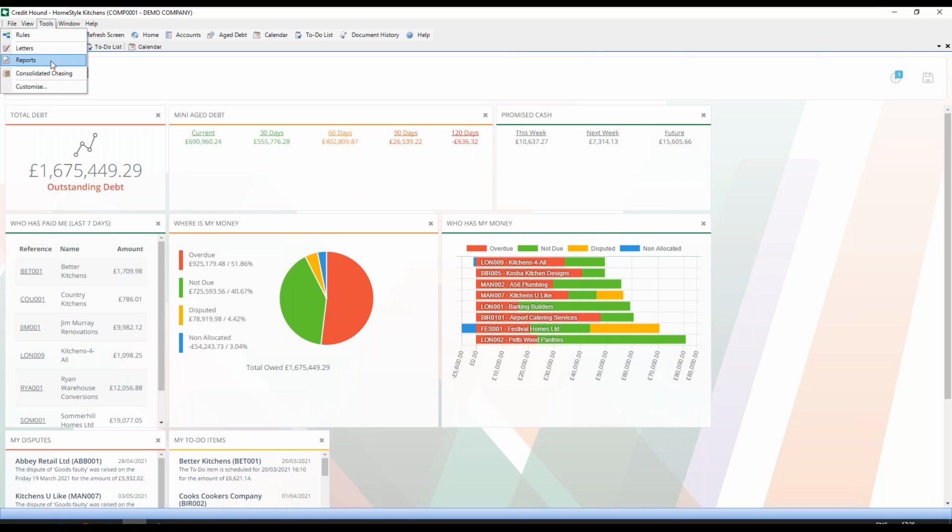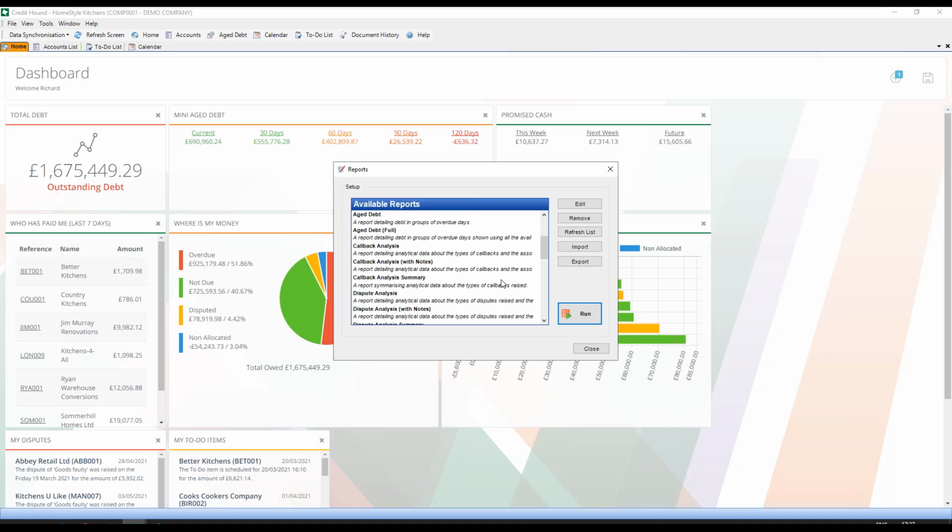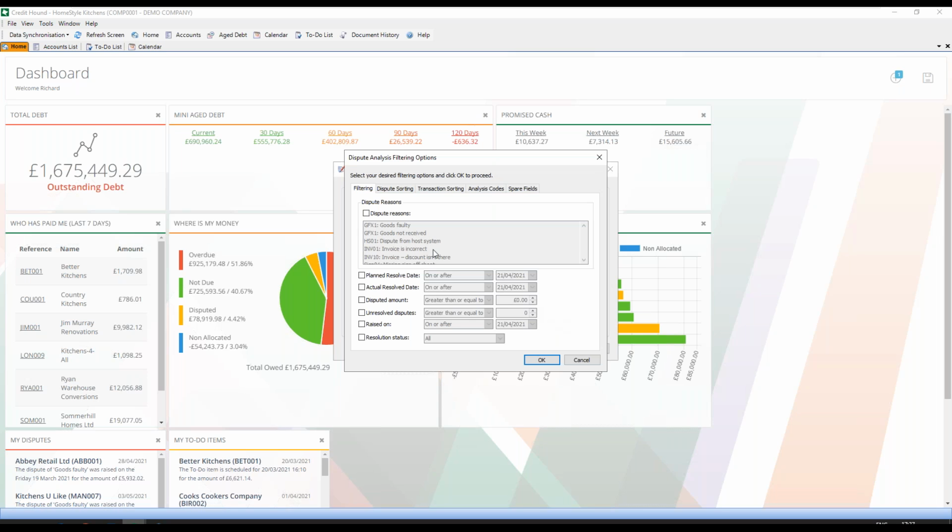should have been brought in this week, and that's a very common thing. People are expected to bring in X amount every week. Well, if you're the collections person doing this job, and you need something to back you up on the fact that you did chase these accounts, but operationally as a business, we haven't brought this money in because of those factors, you can run a report off, which will be, say, that one there, dispute analysis with notes.